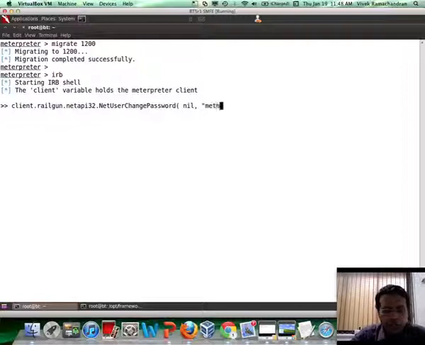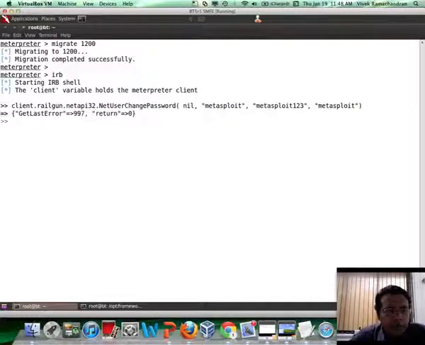The username for which we want to make the change is metasploit, and his old password was metasploit123, and the new password is going to be metasploit, right? Okay, let's see what happens now. And there you go, right? We just added the functionality for the net_user_change_password function to netapi32, which it did not have previously.